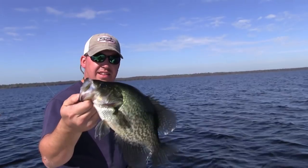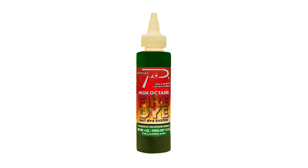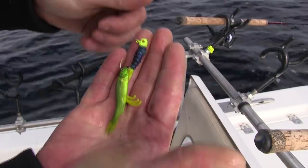Everybody, Chris Shane for Pautzke Outdoors. We're coming to you from Gainesville, Florida today, home of the Gators and also home of some big crappie. We're going to show you, if you come out here today with live chartreuse fire dye minnows and tip those on jigs, you can get some huge slab crappies. Let's see how we do.